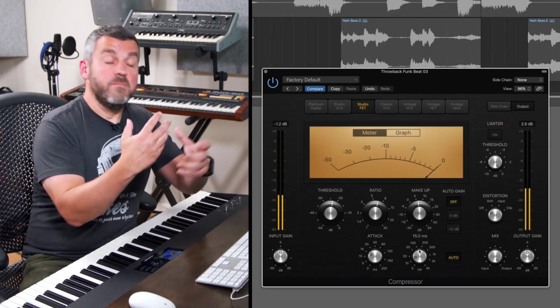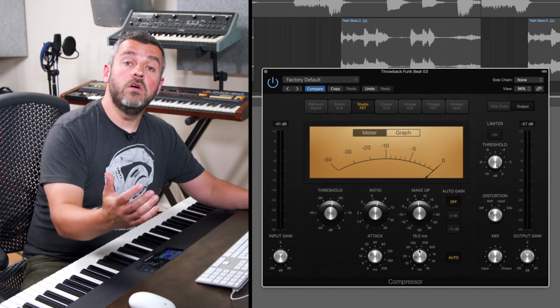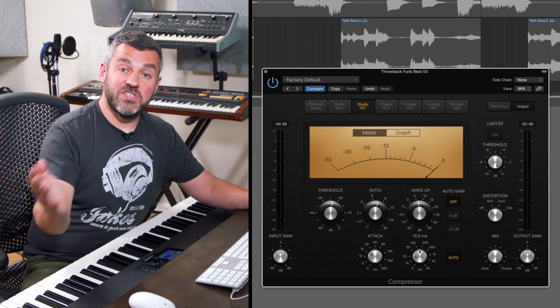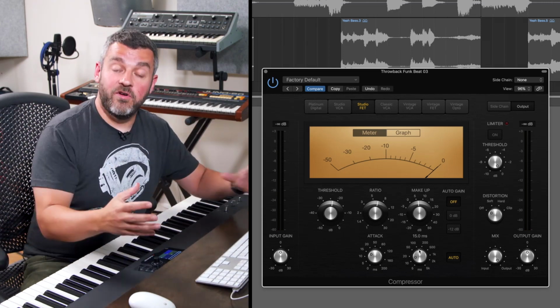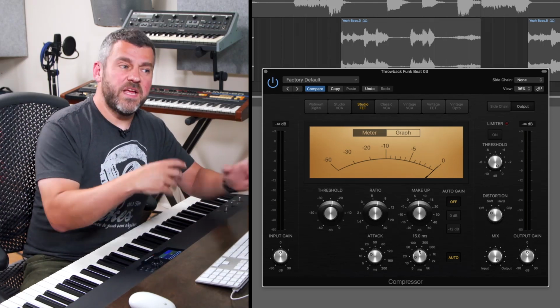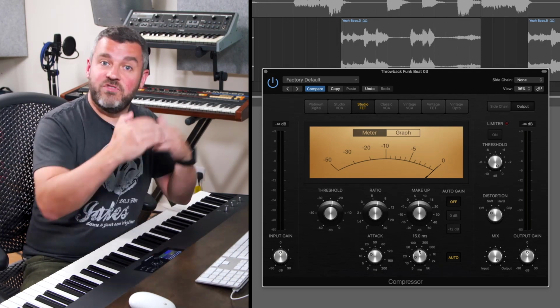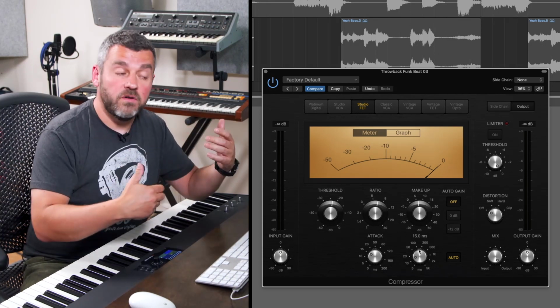So now we have the mirror image, the same effect but in reverse. If the release time is too long, the compressor actually doesn't have a chance to return to uncompressed volume before the next transient comes along to send the sound back into compression. So we end up with this much more spanked signal, the signal which one way or another doesn't have a chance to go through all of its peaks and troughs.